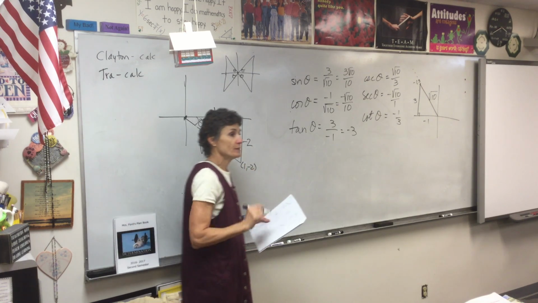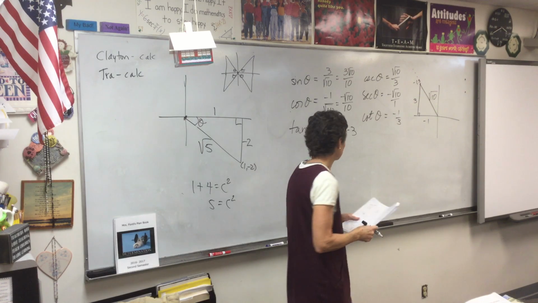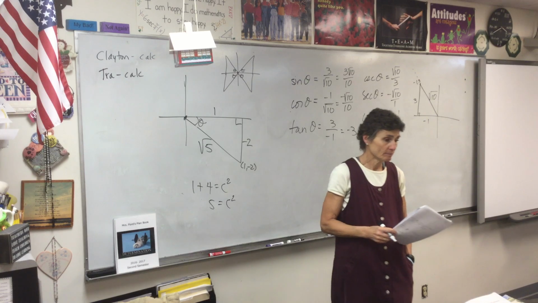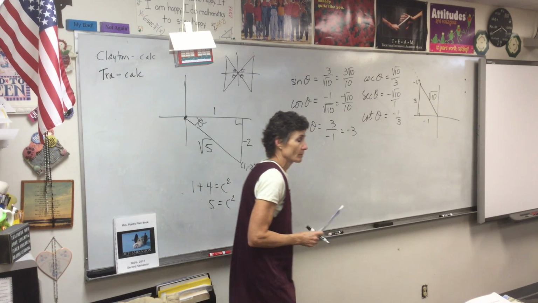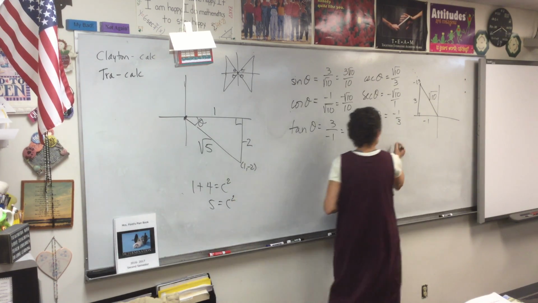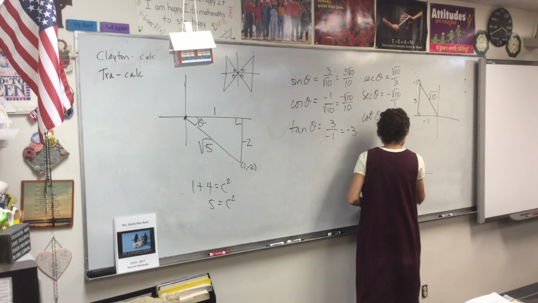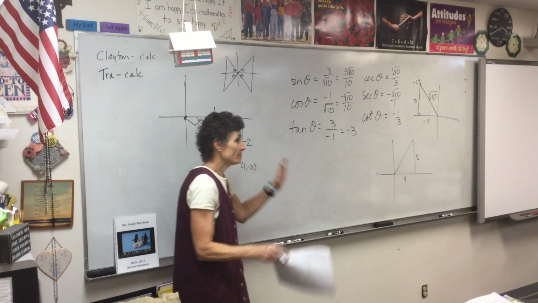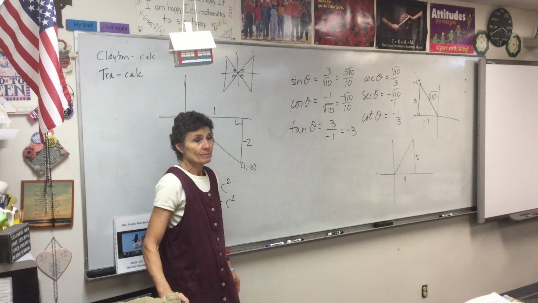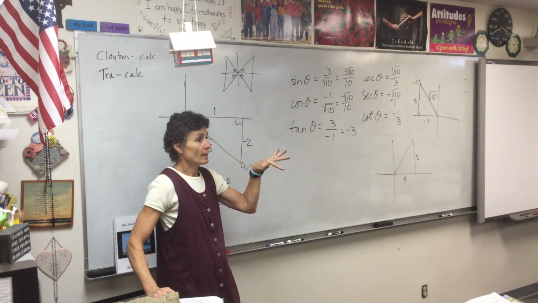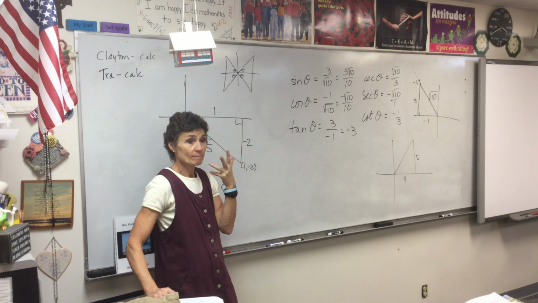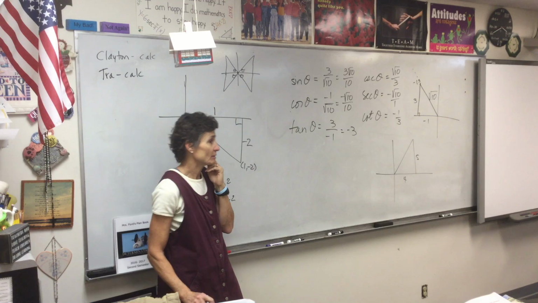All right, I want you to do D. I want you to do D on your own. See if you can make that triangle. For D, do you know what you're doing with your triangle now? It's up here like this, over 4, up 5. Robbie? I did it. You already got it done? So it's in quadrant 1, which means, will I have any negatives? No. Everything will be positive.